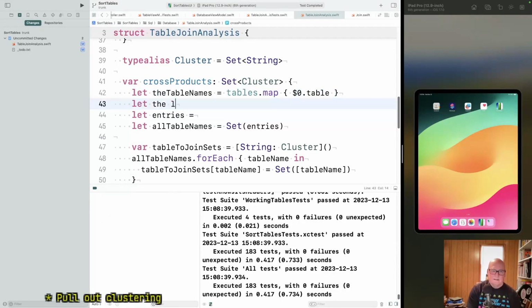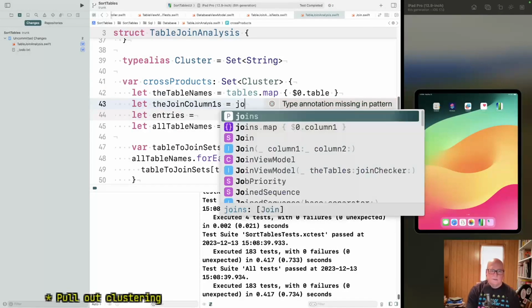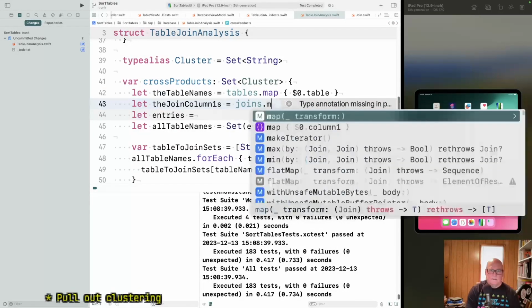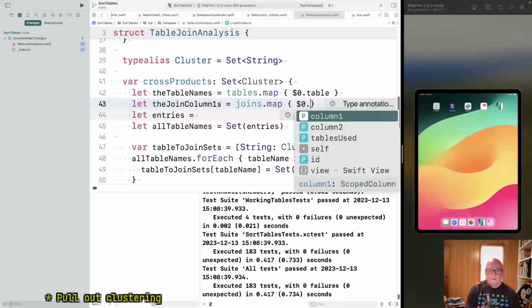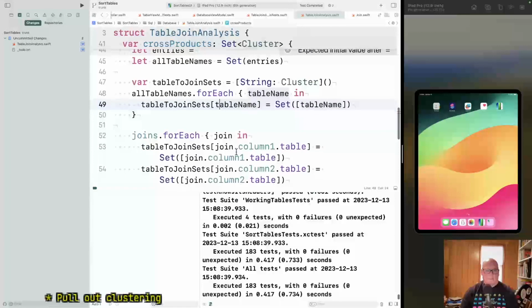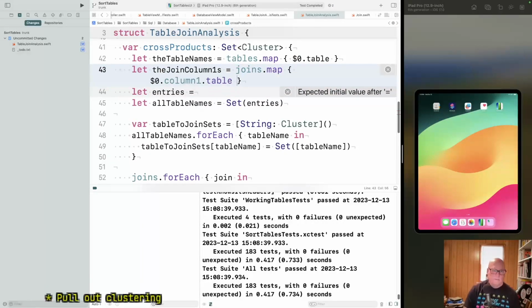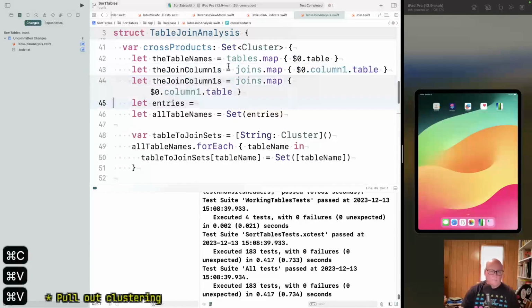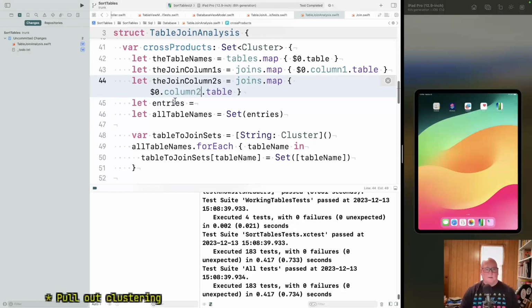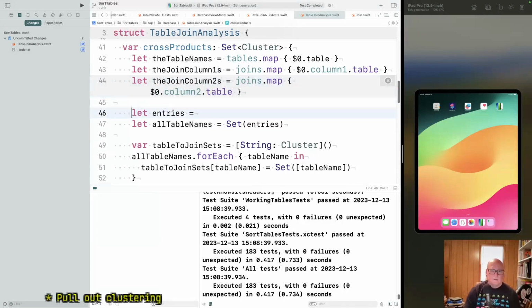Okay, let join column 1 equal joins dot map $0 dot column 1 dot table. Okay, so when you have that, then you have entries.